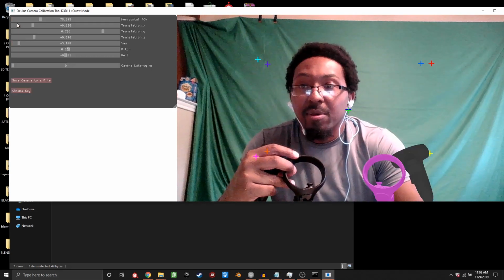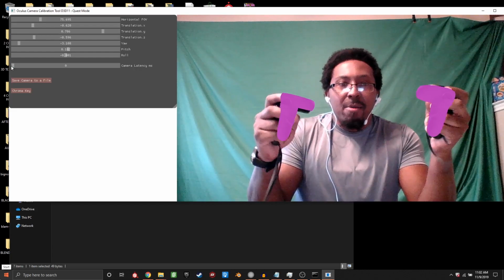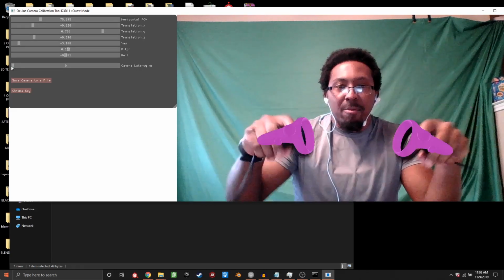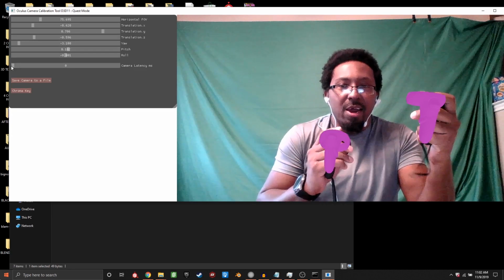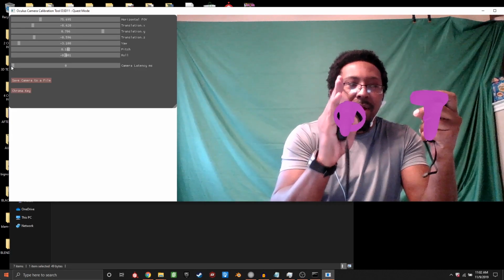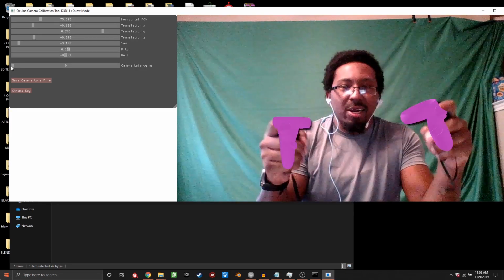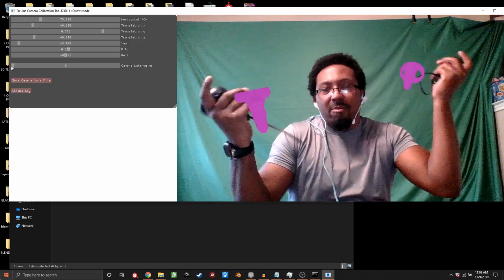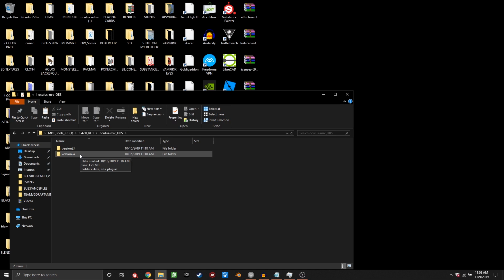So, next. And I didn't say it before, but these settings are just basically adjusting how the camera tracks. Like if you had your physical handset over here, but the purple one that aligned with it was over here, there's sliders to make them move over so that it's more in sync. But I mean, they track well enough. I'm good with that.